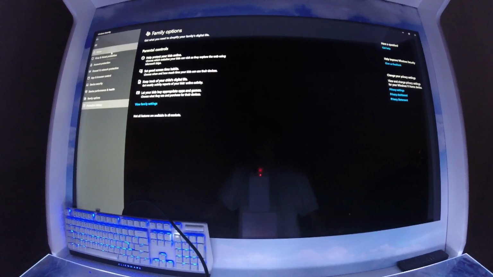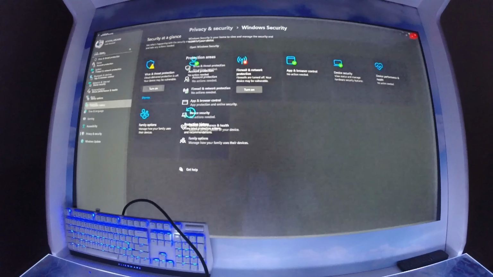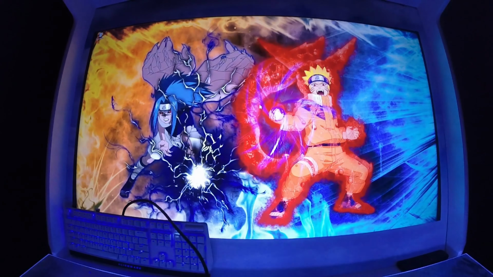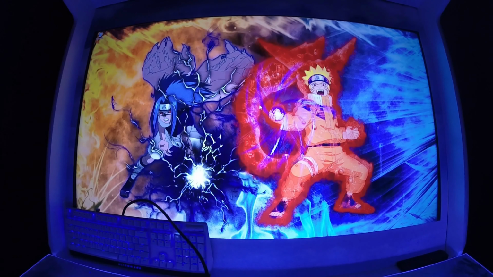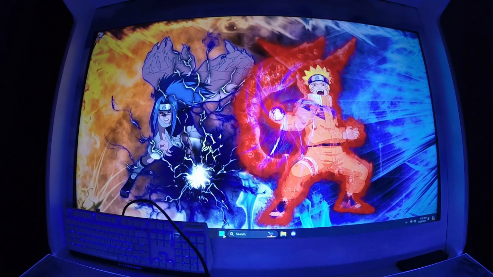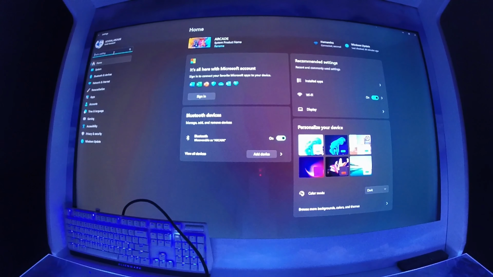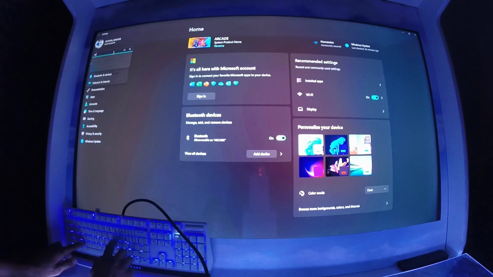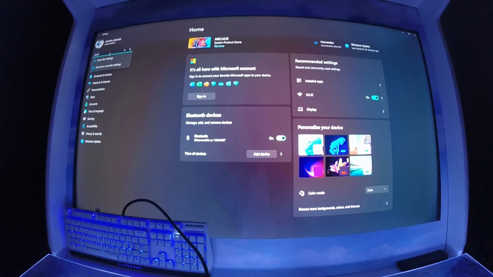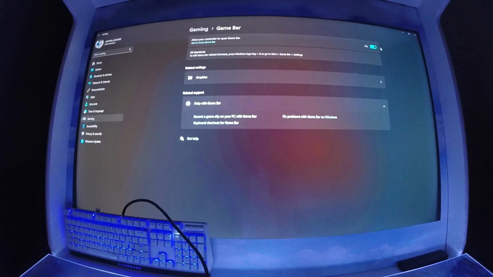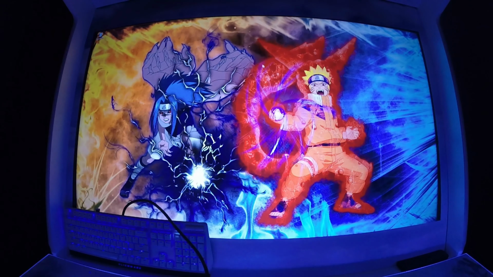Okay, so that was it from this part. Close this. So that was part 4 already done. So part 5 is going to Settings and look up Xbox. Go to Game Bar Settings, and you need to turn off Allow your controller to open with Game Bar. Okay, once that is done, you're good to go there.